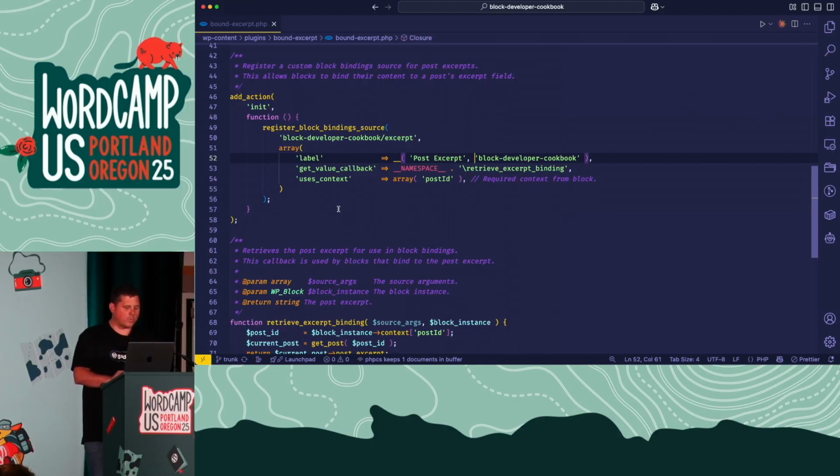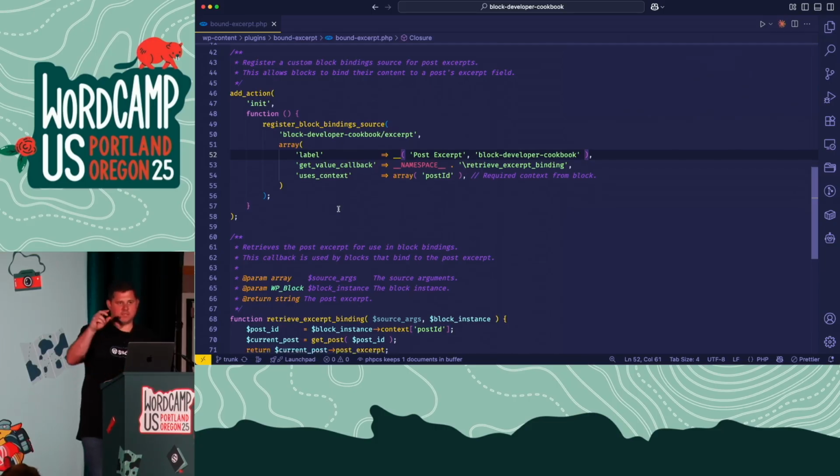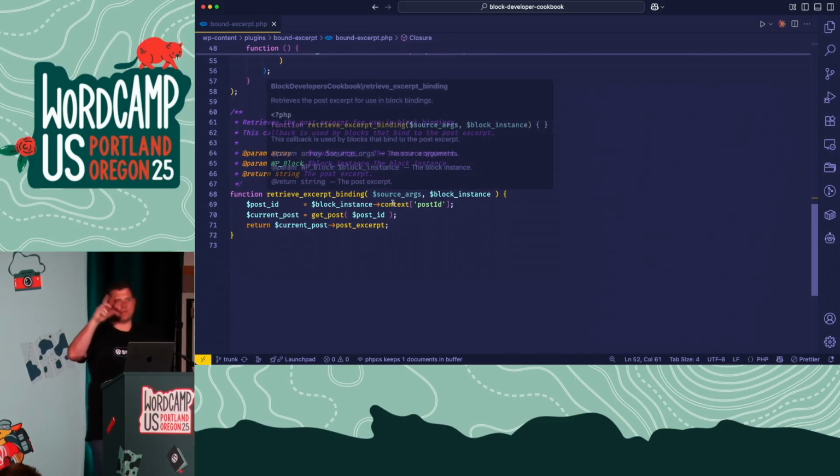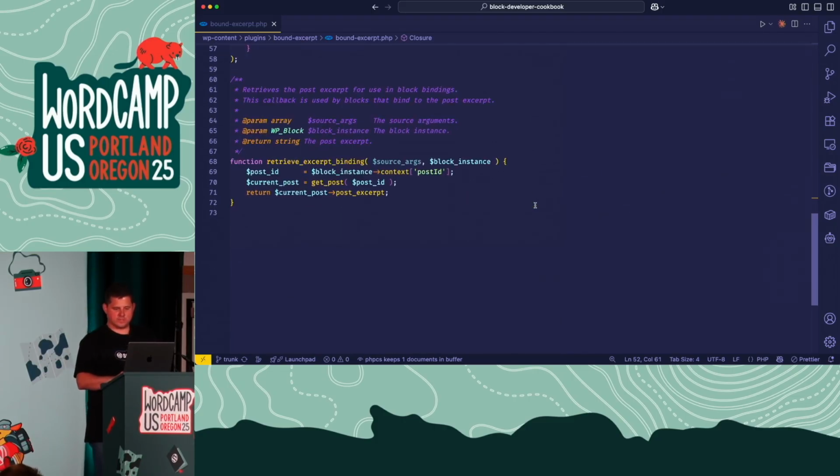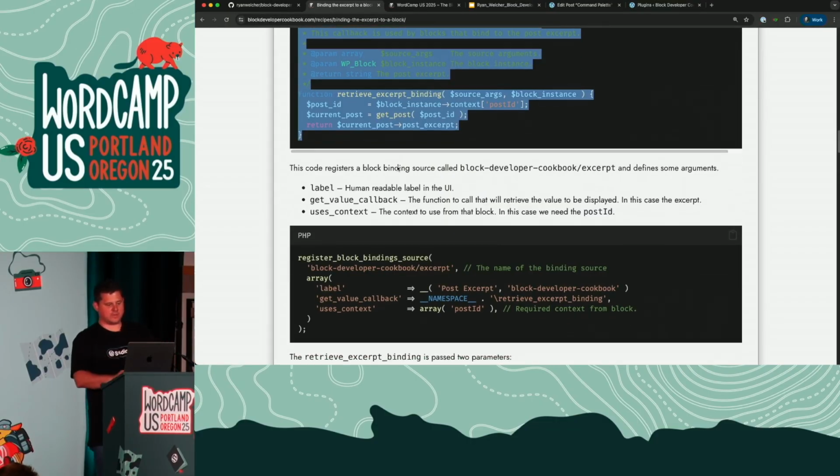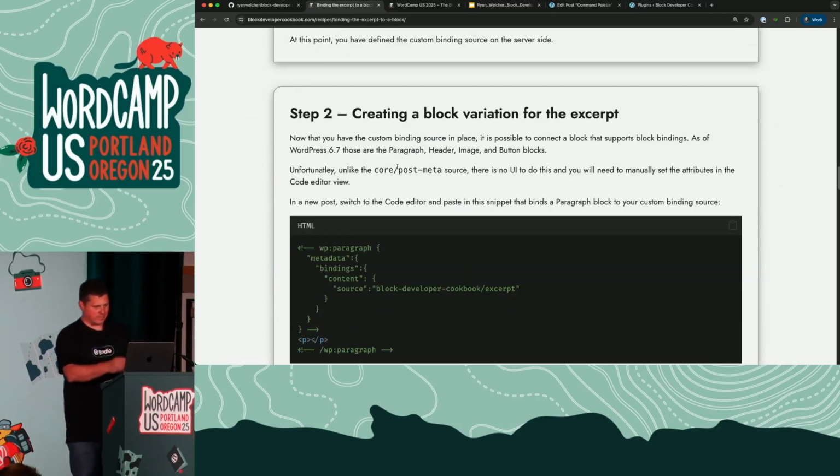Okay, so what we're going to do is we're going to do what we did before and add a block variation, because we don't want anyone to have to come in and copy and paste all that really awkward markup and all that metadata stuff. So we're just going to do this in our bound excerpt right here. So this is the same thing that we did before. It's going to be a variation of the core paragraph block. It's called bound excerpt, but all this stuff. The is active, again, is going to check to see if the values in metadata.bindings.content.source match the values that we've defined in attributes and some other things.